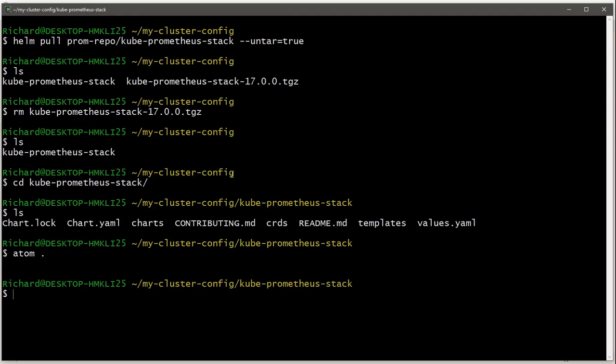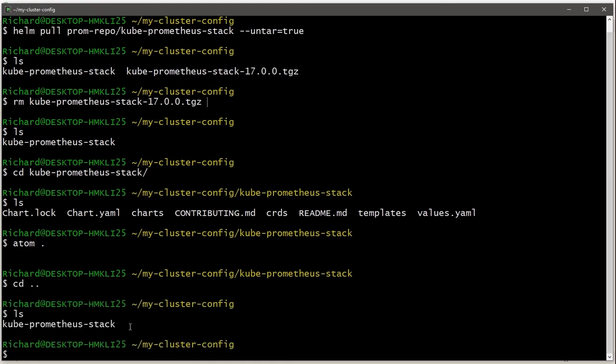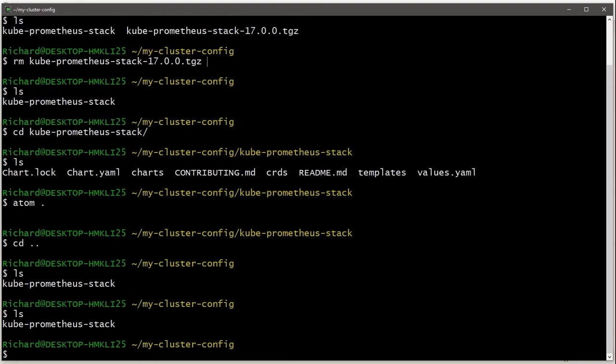So we'll come back to that in a moment, but the point I want to make is now already we're in a much stronger position than we were previously if this were a real project, because we now have a folder containing everything we need to rebuild that chart at any point in the future. So even if that GitHub repository goes away, if the Kubernetes stack project is no longer supported, we probably want to migrate, but it wouldn't stop us reinstalling this chart on our own servers independently of what happens with that remote chart. And of course, I could go on.